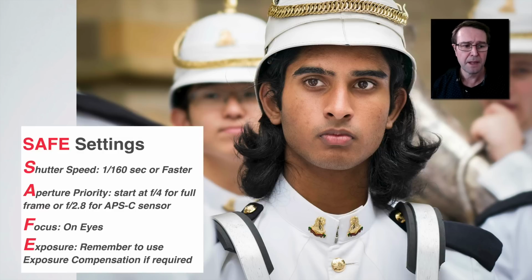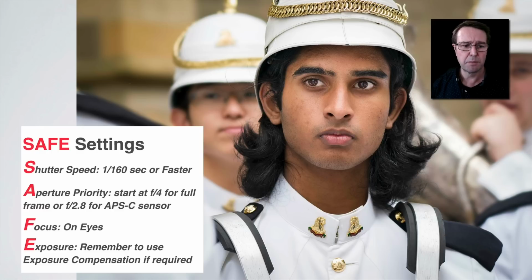Now, shutter speed. Even though I've got a camera with stabilization or use stabilized lenses, vibration reduction as Nikon calls it, I will still make sure that the shutter speed doesn't go too slow. That is because even though I'm confident that I can hold the camera still in my hands, the subject might move slightly. So I do want to raise that minimum shutter speed to maybe 1/160th of a second.